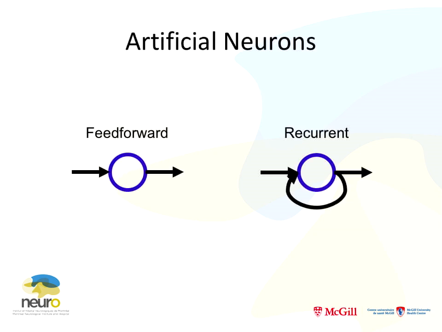So for this talk, there's two types of neurons, I should say. There's feed-forward neurons, where you put some numeric value in, and it does some computation, and then produces an output. And there's recurrent neurons, which feed the output back into their input. And we're just going to deal with feed-forward for today.